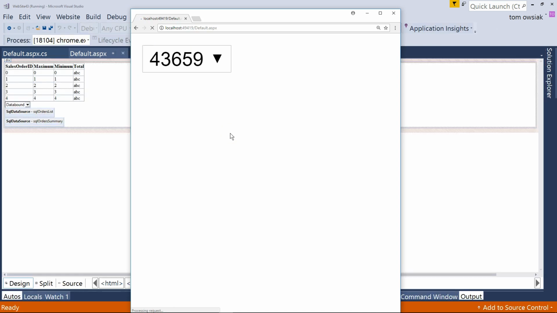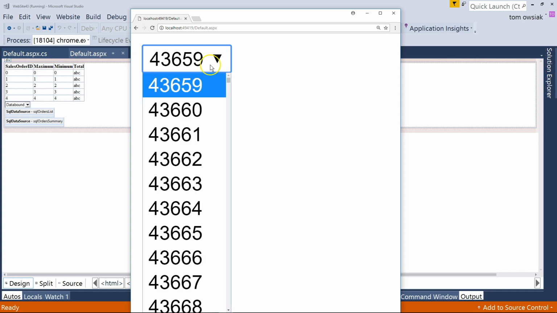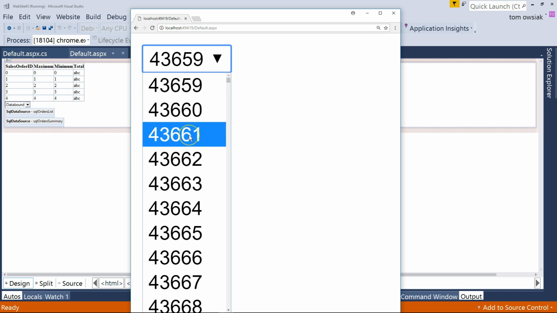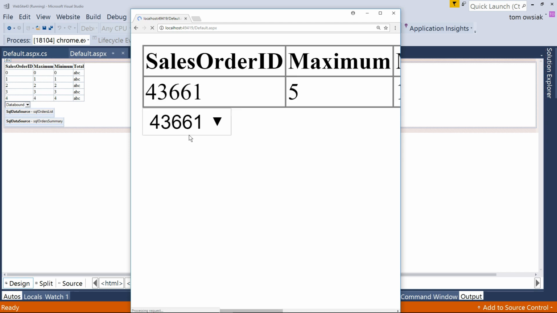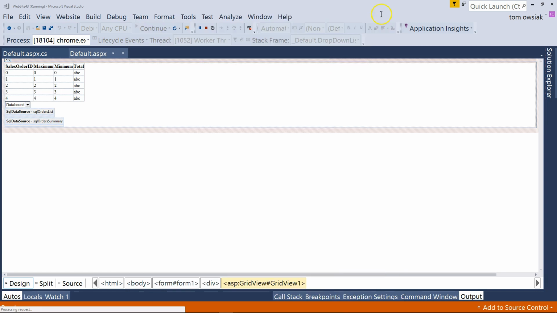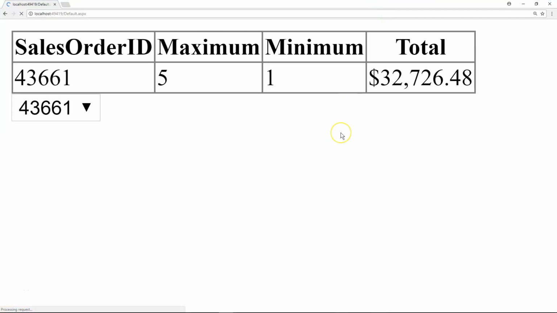Okay, you've got the order ID up here in the list. And I wanted to show an example with a big table so you can see some of the issues that can happen. All right, if you click on this now, select, say, this order 43661. Give this a second to run here. And as soon as you do that, take a look. It shows this information for it. You see that? That confirms the stored procedure has been called.